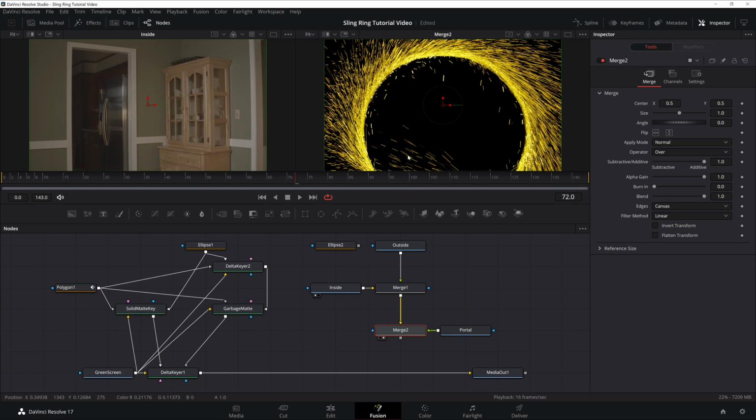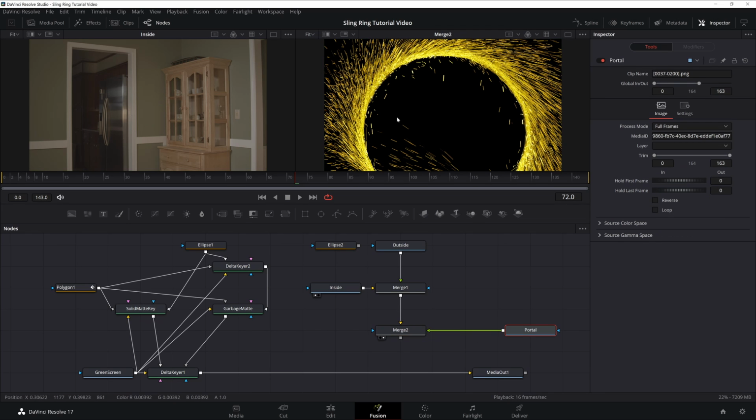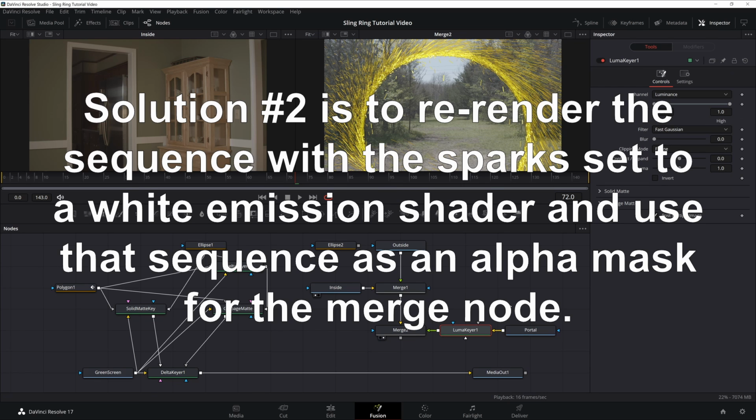The reason we're doing it this way is because if you try and export your frames as PNGs with transparency, then they all show up really, really faint and you can't see them at all. And the only way to get them so that you can see them is just to layer on like 20 copies of it, which is a lot of resources that you don't really want to use. So the way we get around this, there's two solutions that you can use. Solution number one is that you can use this that we've already exported, and since we're exporting it with a black background, we can just use a Luma keyer.